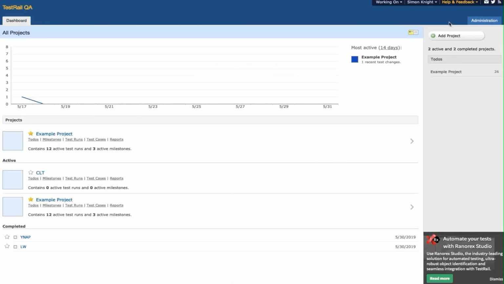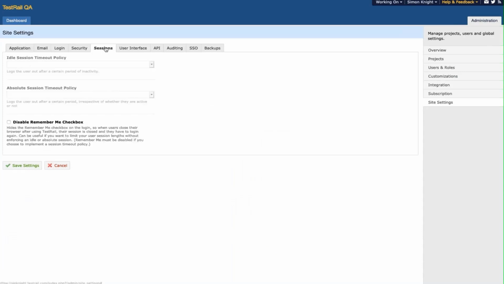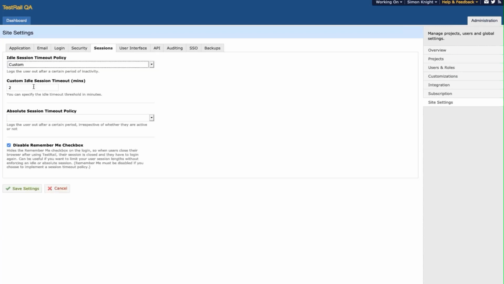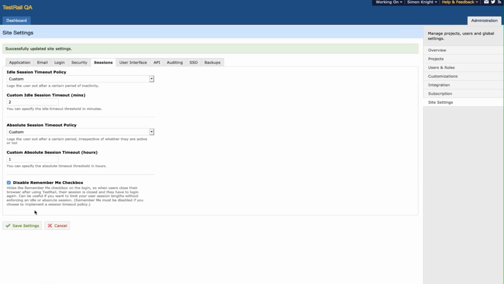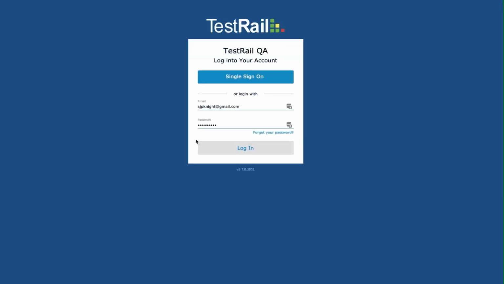So the other thing you might want to consider implementing if you want an additional layer of security around the testing and the product information inside of your TestRail instance is session management. Using session management to secure your TestRail user sessions is basically going to help prevent folk from just hijacking one of your users' browser sessions if they happen to walk away from an unlocked PC for a period of time, for example.